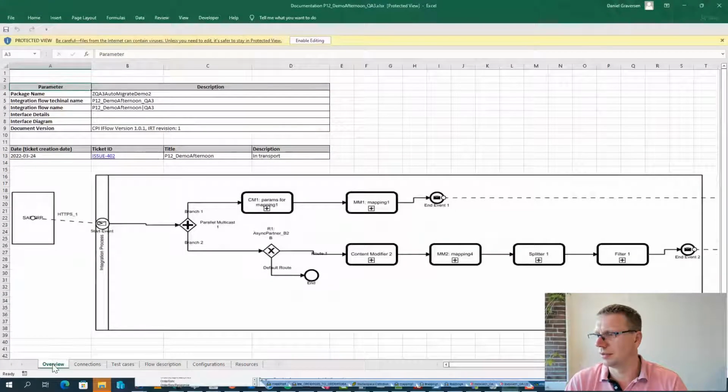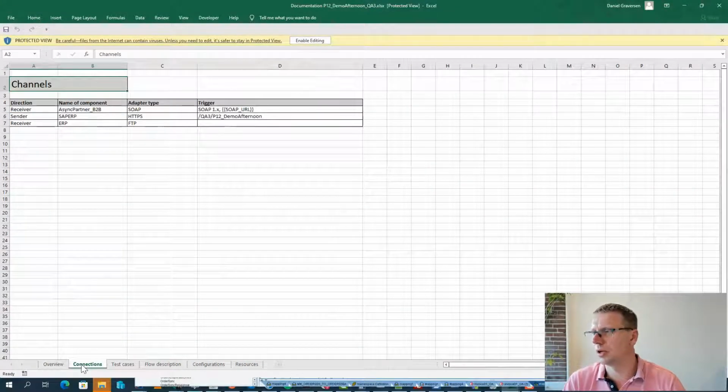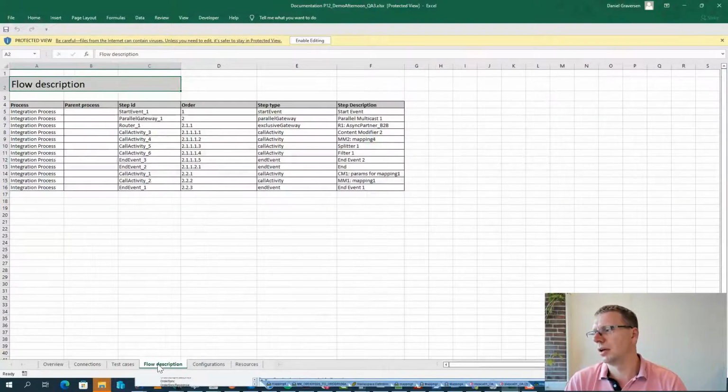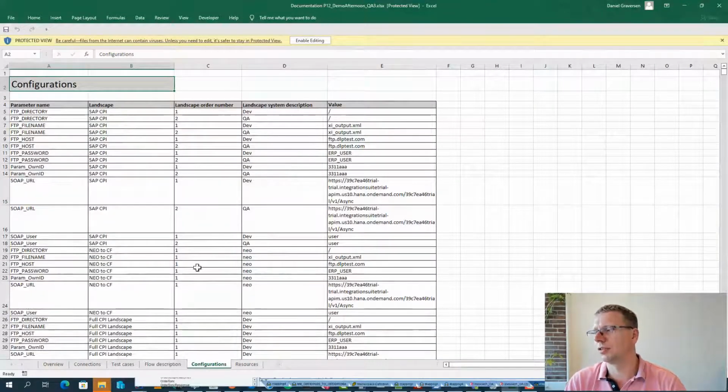So yeah, we got an overview of this. We got our BPM model. We got the connections we have as a part of it. We have the test cases that should be there, because it's the QA object. We have the flow, what it looks like. We have the configuration across the landscape on all the different artifacts we have here.